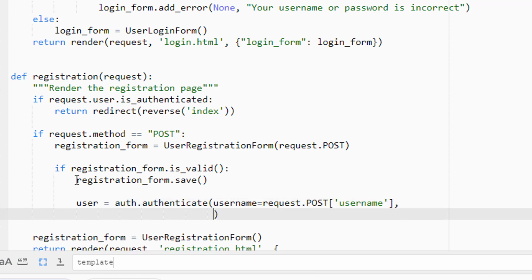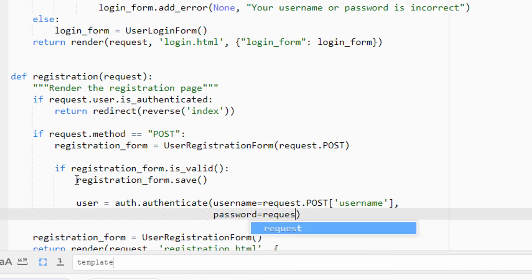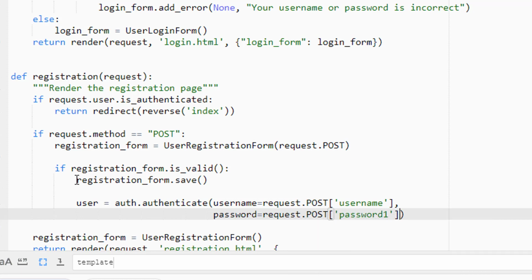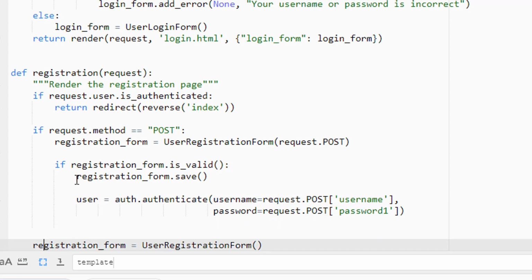And then once again, same as in the login, we say password is equal to request.POST with password1 as the key, because our form has password1 and password2 this time around.